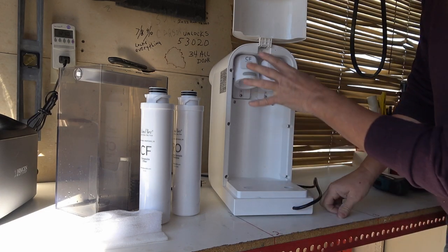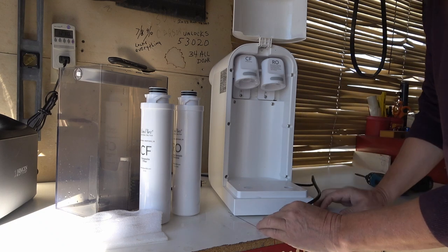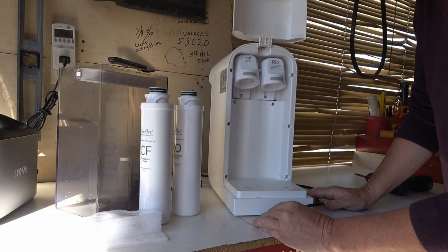Anyway, I'm going to take this apart, have a look inside for you guys. Now, I don't recommend doing this at all. There's, of course, electrical hazards in here. You're going to void the warranty on your machine, of course, but I thought as part of the review, it'd be a good idea to see what's inside there, take a look at the quality, etc.